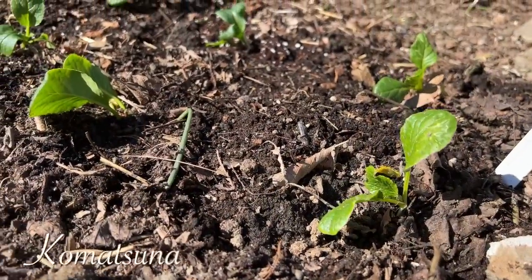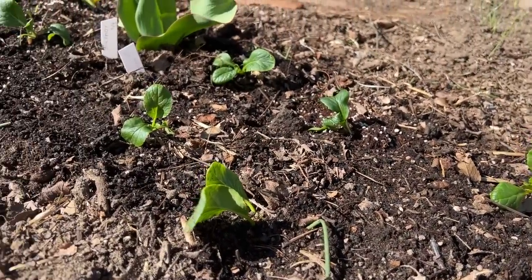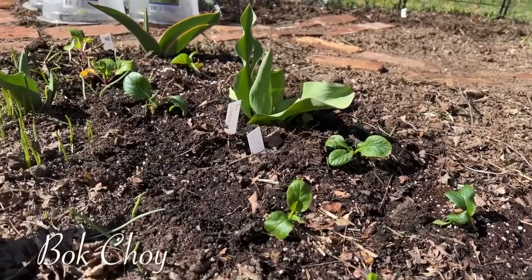Well, friends, I can't tell you how happy I am to have made this progress on the garden bed today. It feels so exciting. There's something exciting about trying something new. I've never really done vegetable gardening on this scale before, and I am so eager to see how things go. Of course, I have to hope for good weather. I have to hope for limited pests and all of that. But I'm thinking, you know what? Even if they don't go perfectly, I will have learned something. So this is my vegetable garden as of Saturday, March 18th, and I will be sure to give you updates as the season progresses.